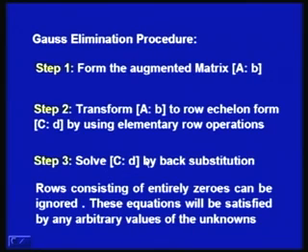Now, it may happen that when you apply this transformation, some of the rows become 0, because this is the property of echelon form, that some of the rows may consist entirely of zeros, then those rows can be ignored. And in fact, if there are some unknowns involved in it, then they may take any arbitrary value and the equation will still be satisfied. All those equations will still be satisfied for arbitrary values of unknowns, and the unknowns will be obtained from the non-zero elements present in the system of equations.